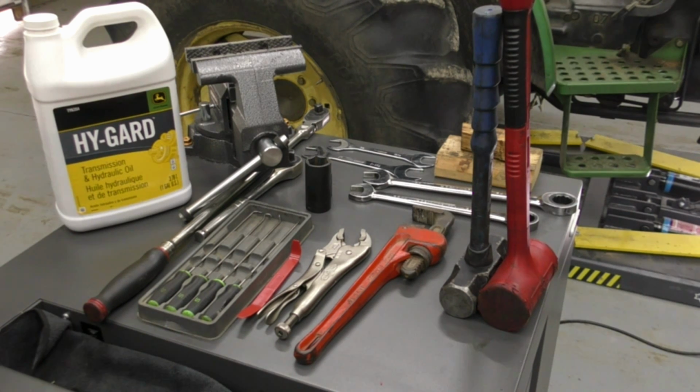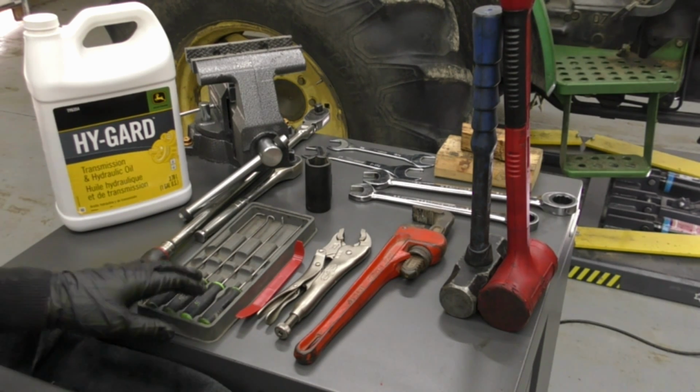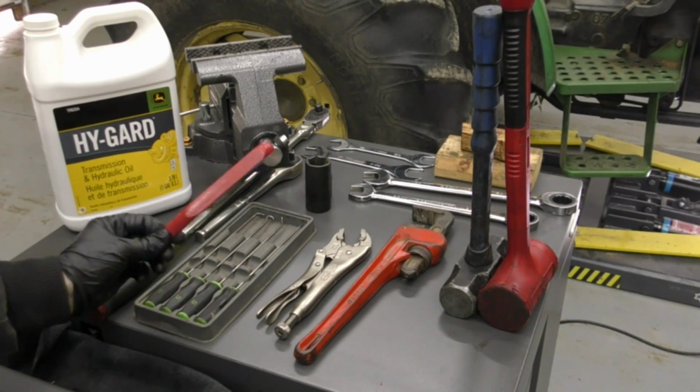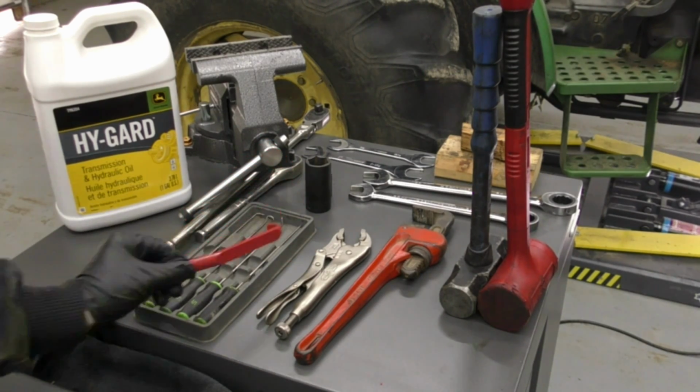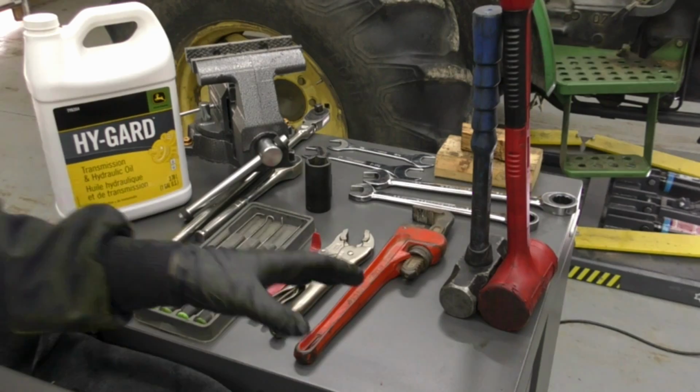Alright, so to do the steering cylinder rebuild, these are the tools that I'll be using. Some of these tools are redundant and I've got them as backups just in case you might not have all these same tools that I do. We've got a set of metal picks to remove all of the old seals. We've got this plastic trim tool right here to help us remove and install the new seals. We've got a set of vice grips and a pipe wrench. We've got a couple of different mallets here.